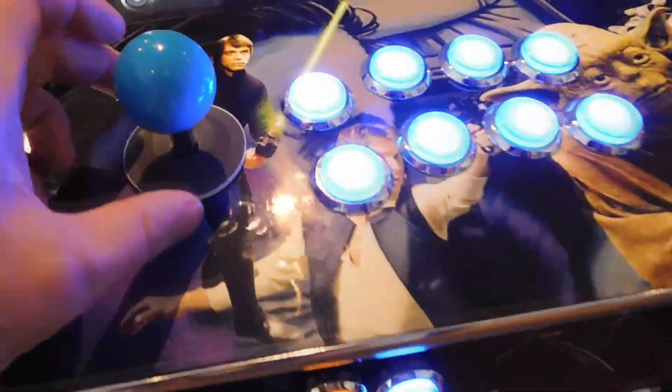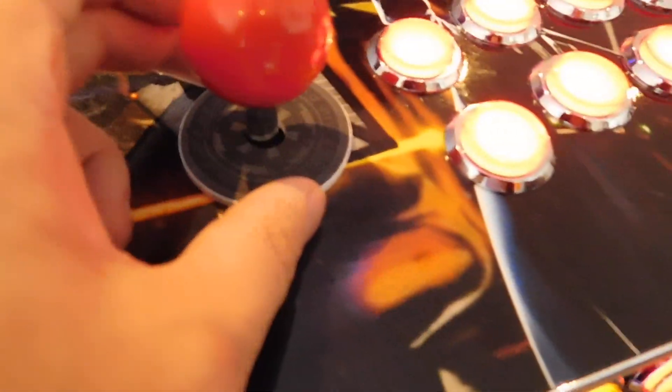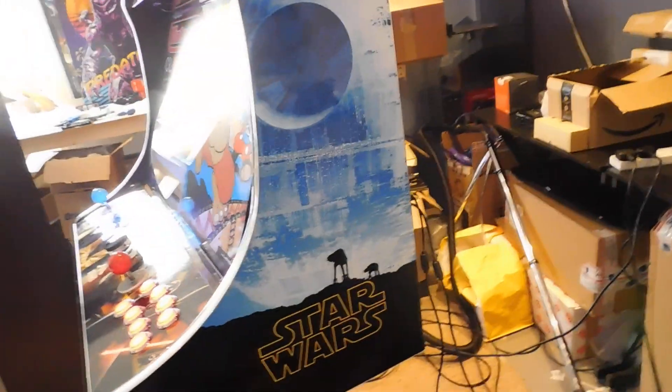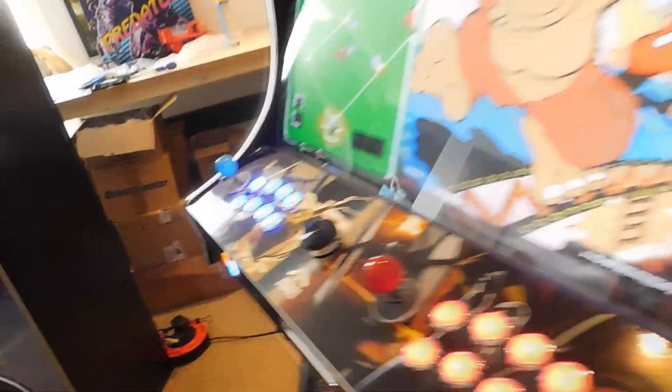On the system, I've finished off the custom dust covers. You've got the Rebel logo as well as the Imperial logo. The artwork on the left-hand side is all custom — the Rebels and the light side on one side, with the dark side, the Death Star and everything on the right-hand side.